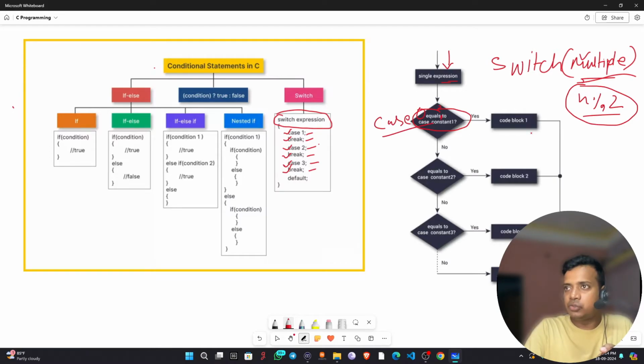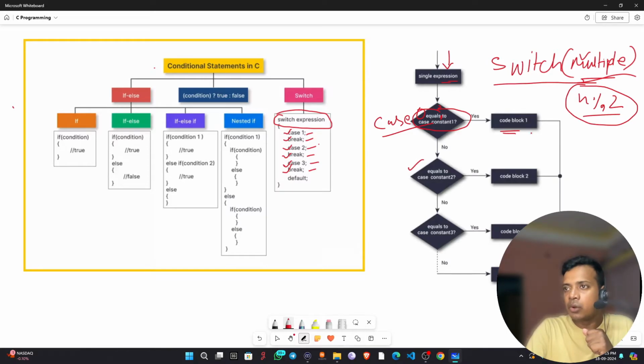In switch we will write cases, that is, how many cases we can expect from this switch. Case 1, case 2, case 3, case 4, like this we can write multiple cases. If the case constant is true, then it will execute code block 1. If case constant 1 is not true, it will go to the next case constant.